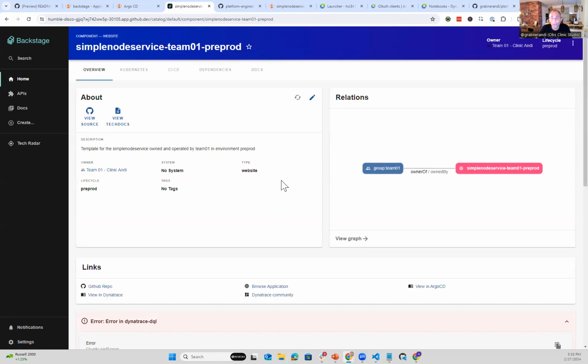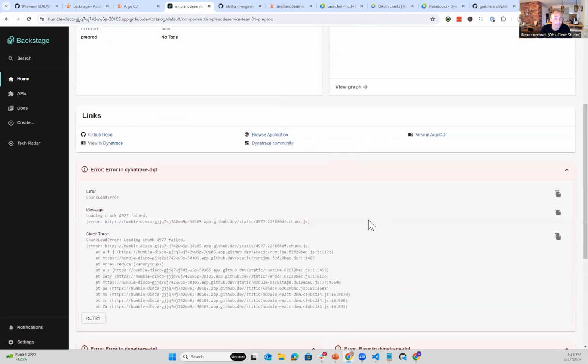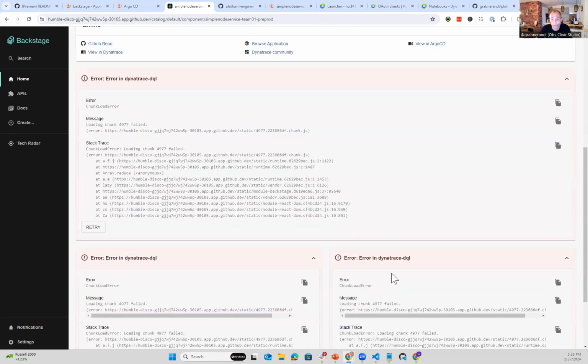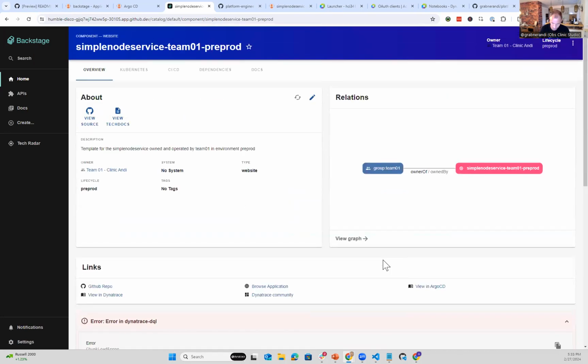Again, this is still my user interface for my developers. And here we go. What I should see, but sometimes the demo gods don't work as expected, but I'm just refreshing. Maybe it works again. We have a Backstage Dynatrace integration, as I mentioned earlier, and it actually should pull in information from Dynatrace. It should give me a link on the Kubernetes deployment observation in Dynatrace. It should give me the first 10 log lines we had.